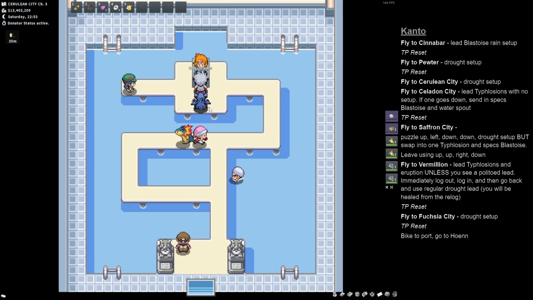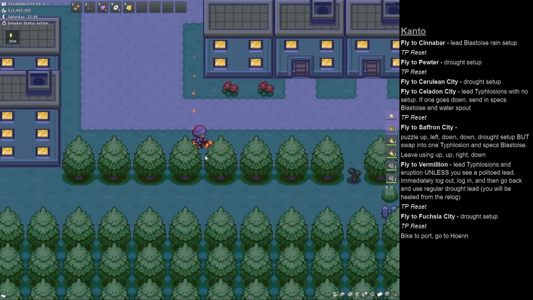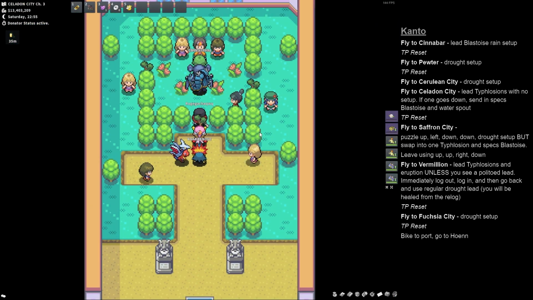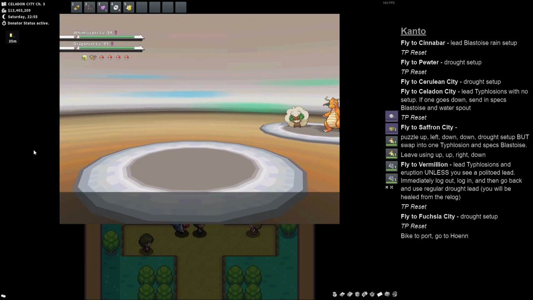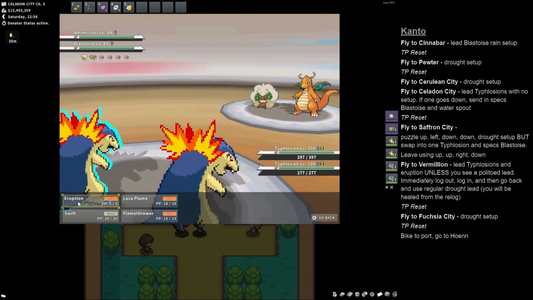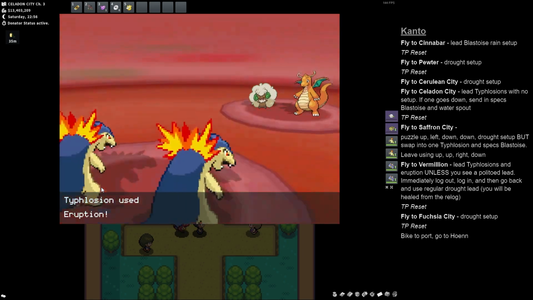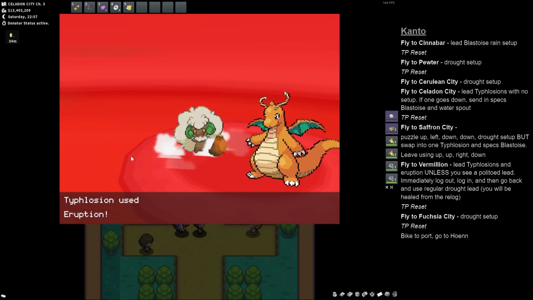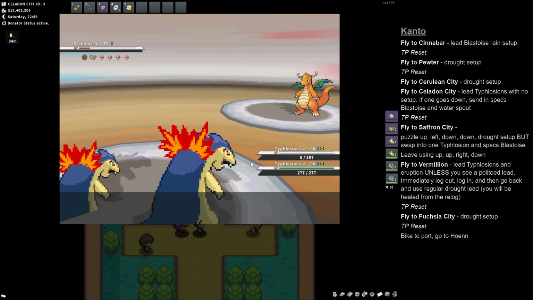Alright, and with that one down, we're gonna head straight to Celadon City. We don't want to reset between these. We're just gonna go straight there. You can go there directly after the Pewter City gym also. I usually go Pewter and then Celadon if I had a clean sweep of Pewter and my Typhlosions are still healthy. Otherwise, I go to Cerulean and then come to Celadon. Either way, whenever your 2 Typhlosions are healthy, you want to come here.